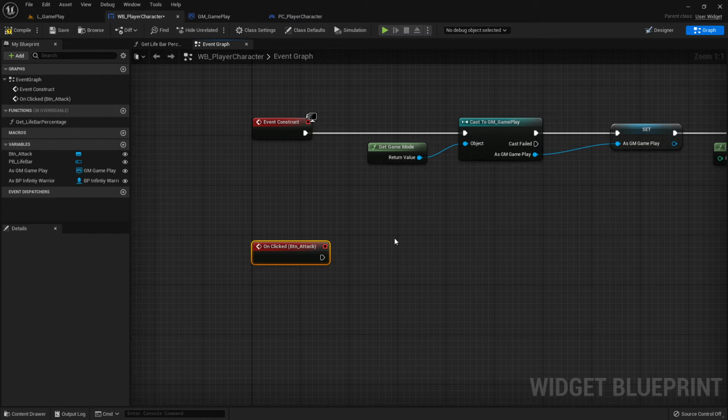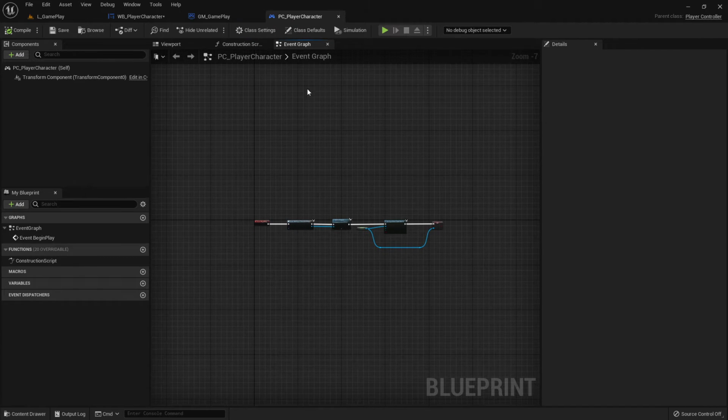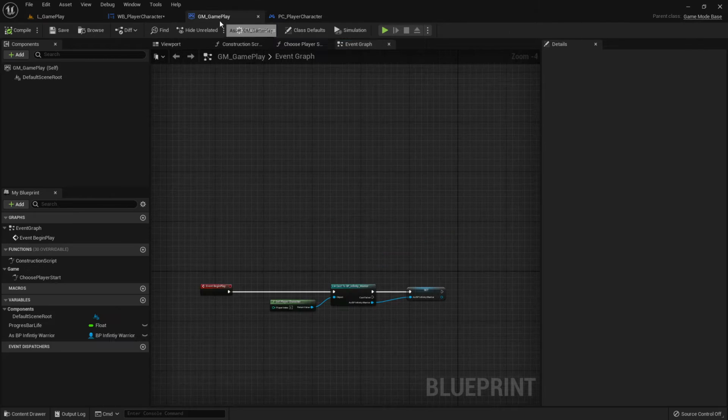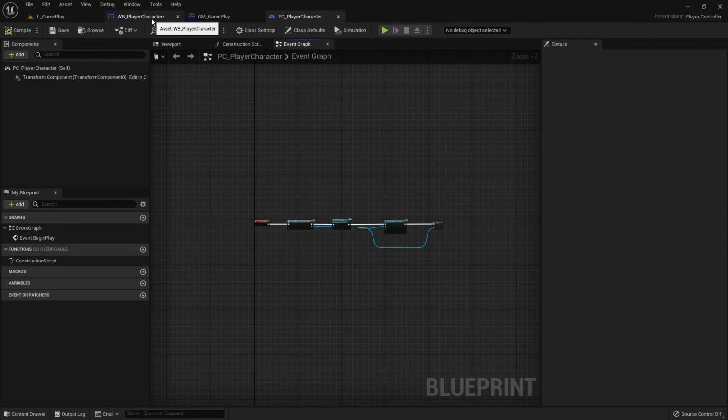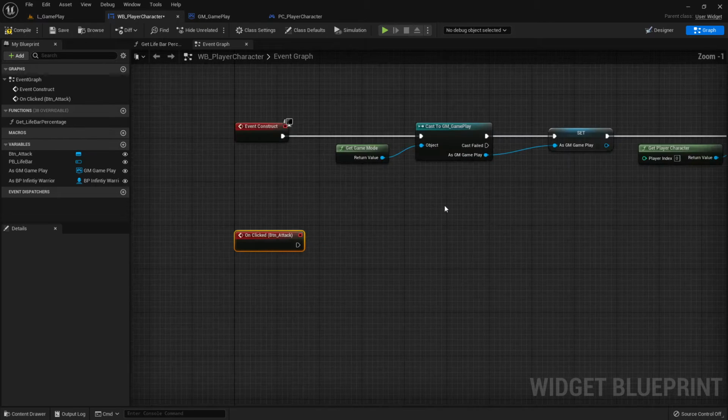And what we want to do now is that it should play the attack animation. The problem is we created this attack animation on our player character. So let's go back to our player character. This is the player controller. That's not the, this is the place where we want it. If you don't want to switch it to the player controller, you can make it right now in the player character, but the player controller is a better place. That's why I'm making it here. And let's see what we are going to do there.